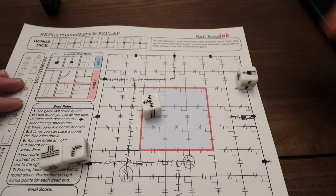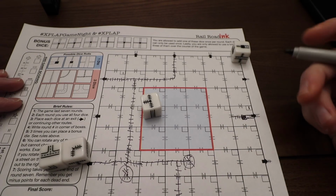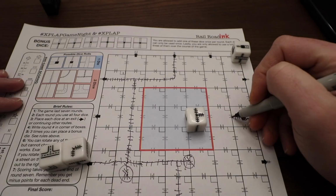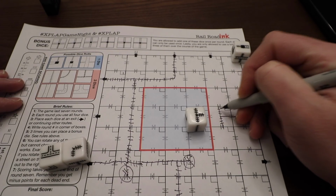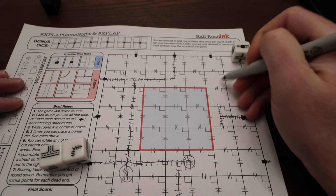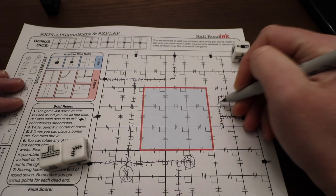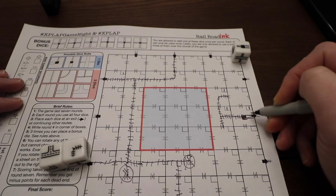So let's look. I could start somewhere else too if I want, but I'm gonna try to grow from this one. So I like this T intersection here because I got rail to the top and rail to the bottom. So I'm gonna do that and hope that in future rounds, again, we got 7 rounds. You can never just place out here. So while I want that to be a turn for later, I can't just have a random. So I'm gonna put my turn here and hope for a turn and a turn. Okay, that was round 1, round 1, round 1.